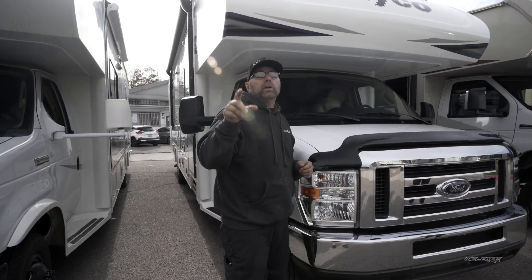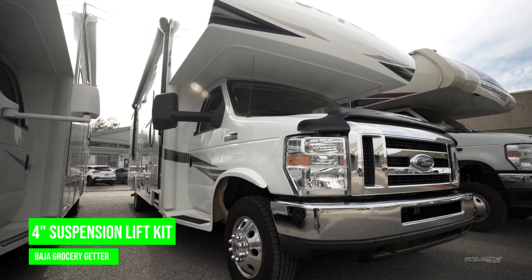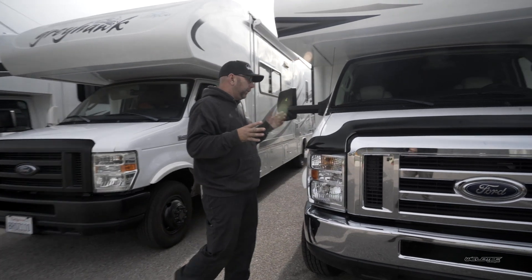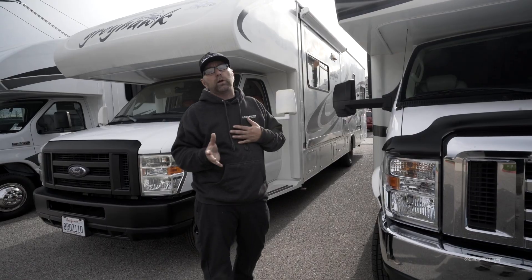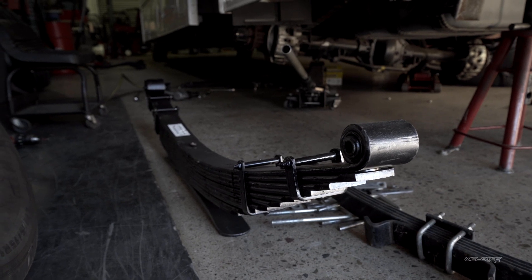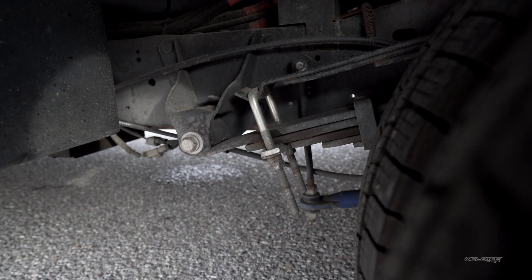Now let's jump into this RV — this is our four-inch lift kit. We've done four inches in the back and we're getting about five inches out of the rear, which is great especially for towing. A lot of times with a smaller lift kit like this you don't want to run rear springs, however in this particular build we did, and the reason is it makes a big difference. In every single one of these coaches they are overloaded — the springs have helper springs in them, they have airbags.